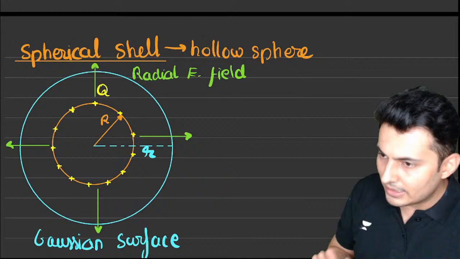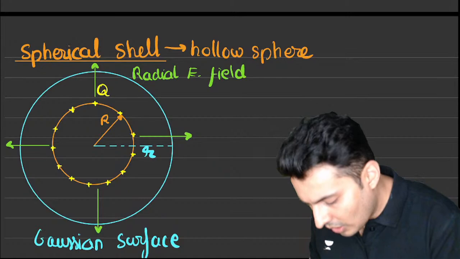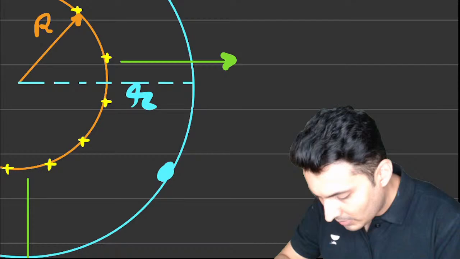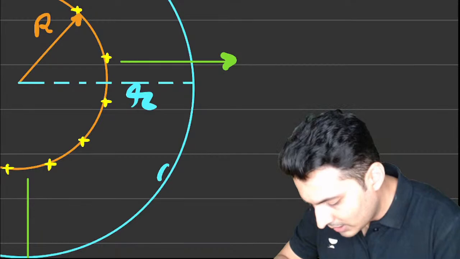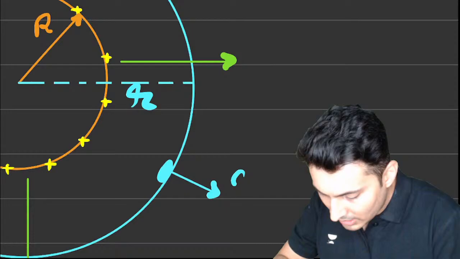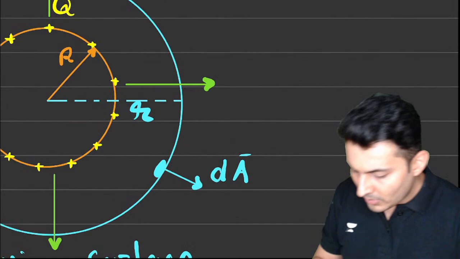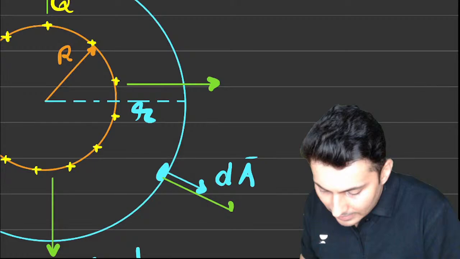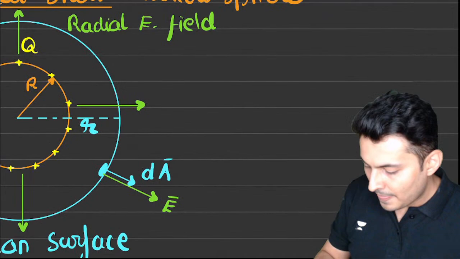Now, if you take any point on that sphere, just take any patch basically. Just imagine it to be like this. This is some patch. It has some area vector like this, dA. How will the electric field at that location be? Electric field will also be like this only. Electric field will be parallel to it exactly like this. Correct? Awesome. That's how it will look like. This is very important. In the derivation, you will see why.